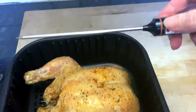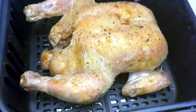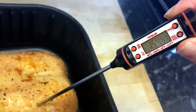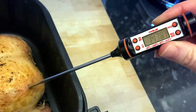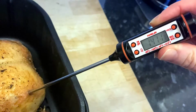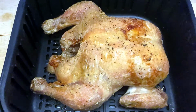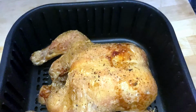40 minutes is up. Let's temperature check this and see what we reached. There we go. So that's 40 minutes on 170. Now of course chicken needs to be about 165 in the thickest part. So probably another 15 minutes, and then we'll check that temperature again. So I gave it a quick check after 15 minutes and it was just up to temperature, and I like to take it a little bit beyond that, so I've given it another 5 minutes since then. So it's had altogether 1 full hour.